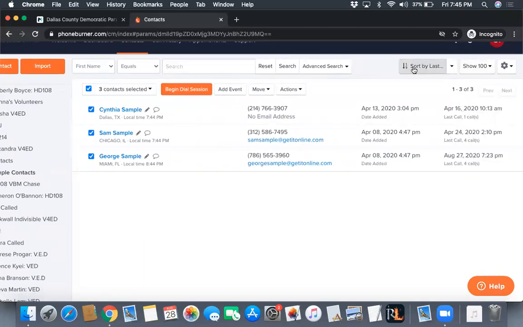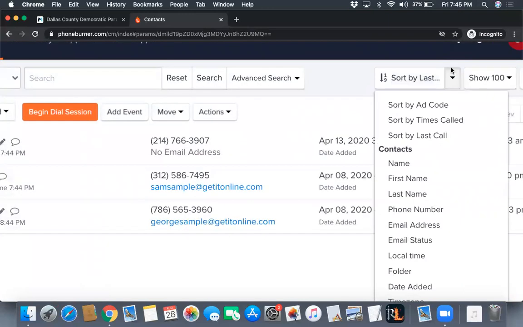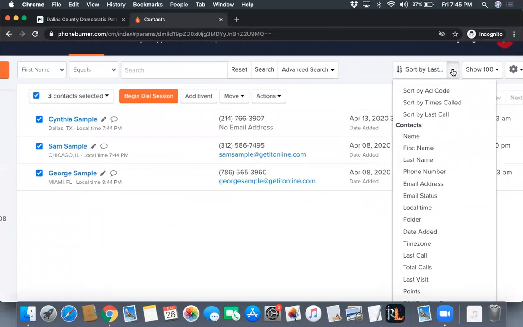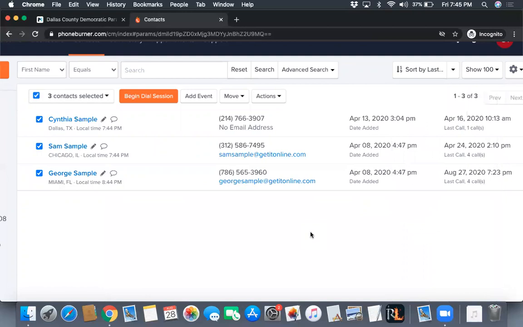In addition, this is a sort button up here. Sorry, my computer is a little slow. Come to this button over here, click on the arrow right here, and you can sort by first name, last name. It's not really important, but just something you can have in mind. For example, date added is a good one to use. So if you have some old contacts that you've already done, which will likely already be in the called folder, but you can certainly adjust as you wish.